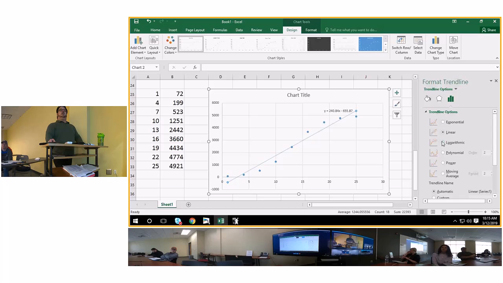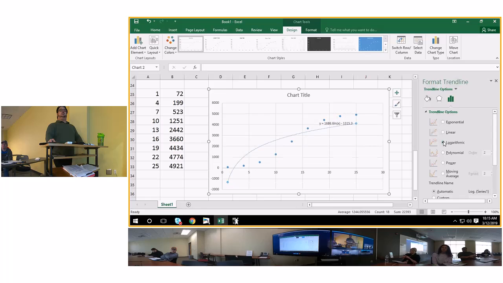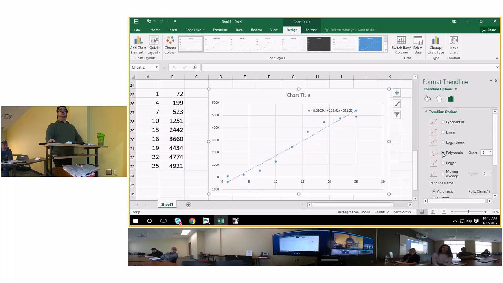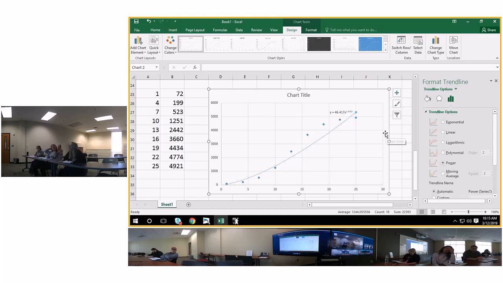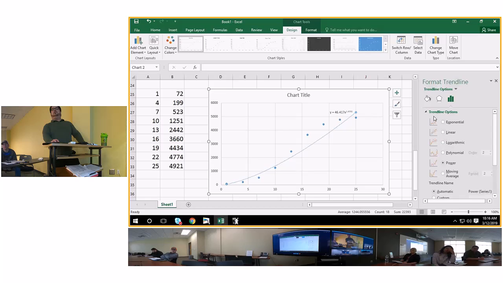It's not linear. Not logarithmic. It's not poly. This has to be that one. But that don't look like what they got. I don't know what they got. I use logistic on the calculator. Oh, y'all have logistic on there? Yes, sir. Okay. Well, I don't know, they don't have it on here.